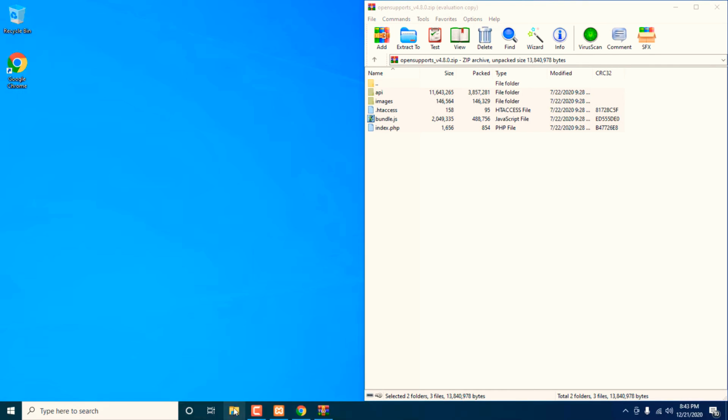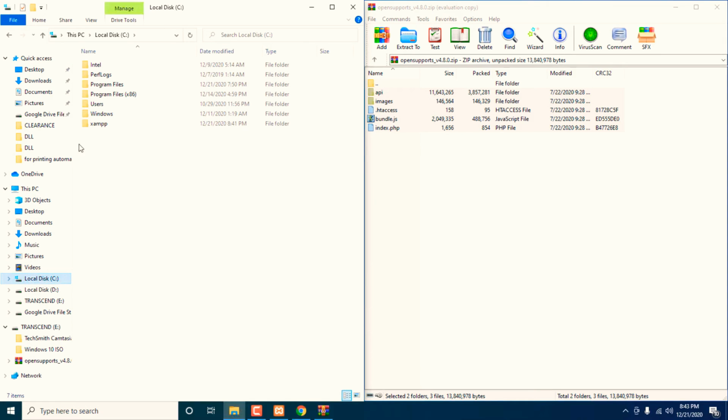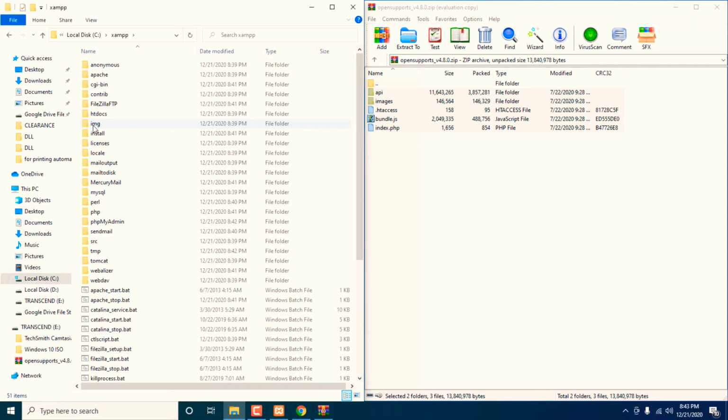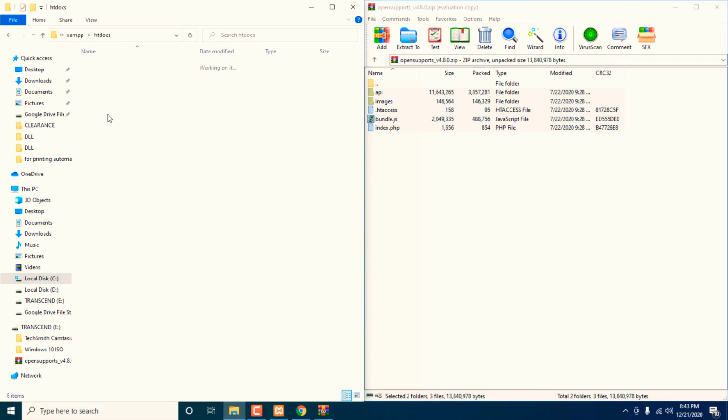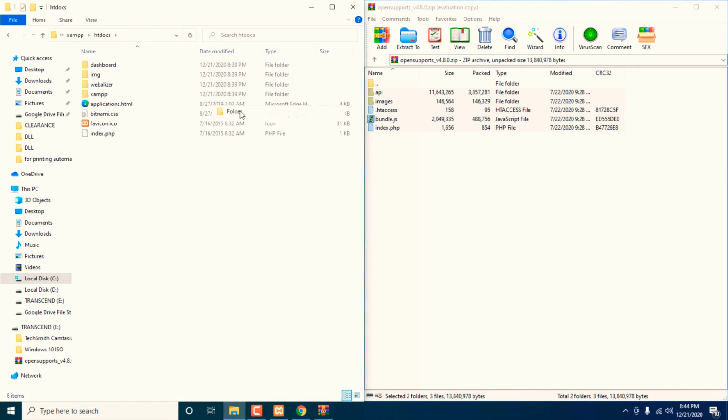So let's open our File Explorer and then navigate to local disk C, to our XAMPP directory, and then go to htdocs. Here we will create a new folder and let's name it OpenSupports.